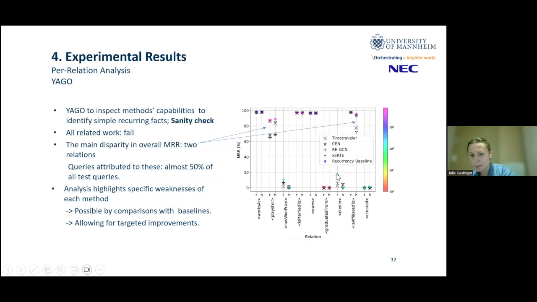For example, it's somewhat nice to use it here in this died-in relation because you don't know where a person will die, especially because you don't have any other information about this person. But you just say basically the people are going to die where most people die. And it gives an okay-ish MRR as compared to the other methods. So nice.